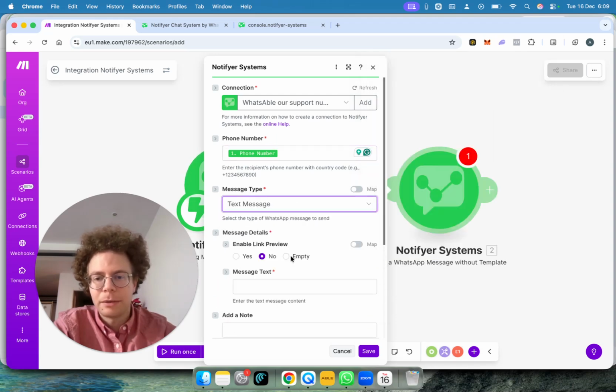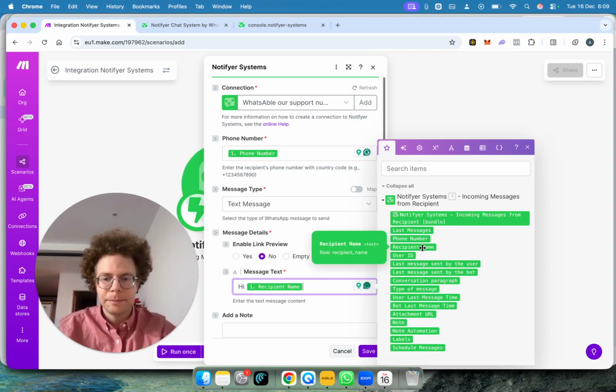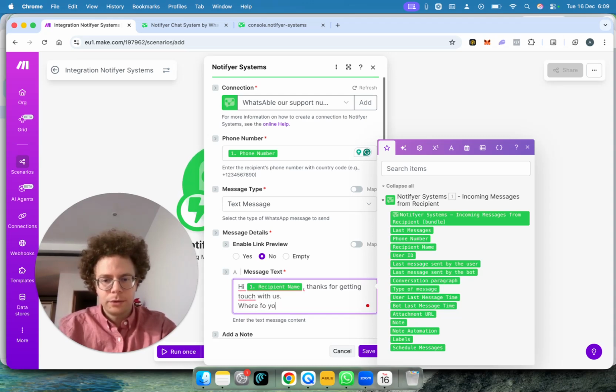Okay, I'm going to just reply with a simple text message. I'm going to say hi, and then we can use the recipient name. Thanks for getting in touch with us. What do you need help with regarding Notifier system?